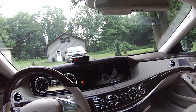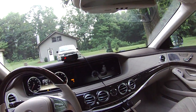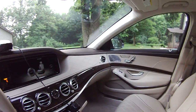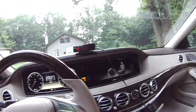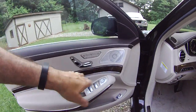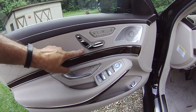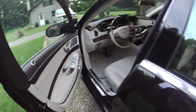It rides better than something like a 70 Buick Electra 225, but it does not bloat and wallow like a Buick Electra 225. Despite its weight, despite its wheelbase, this car, well, I'm going to go in the back seat. Let me turn down the fan here. This car will actually corner. In fact, it'll outcorner a lot of sports sedans. I also like that Mercedes, and this is true of the E-Class that I had and some other current model Mercedes, they have the controls for the power seat here, rather than where you can't see them and have to operate them by feel. I think that's a really nice touch.